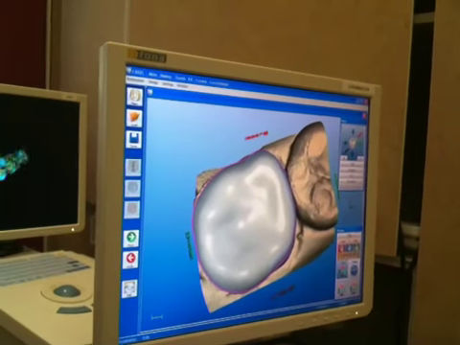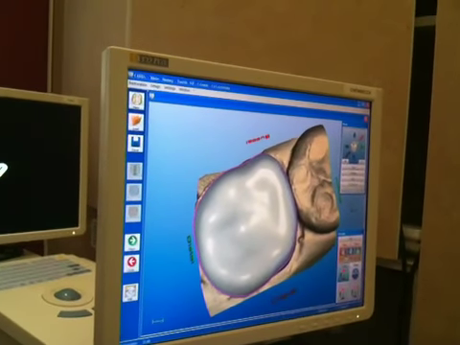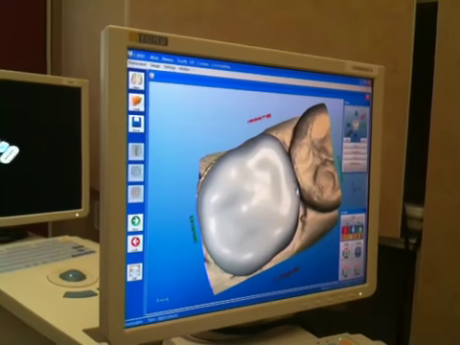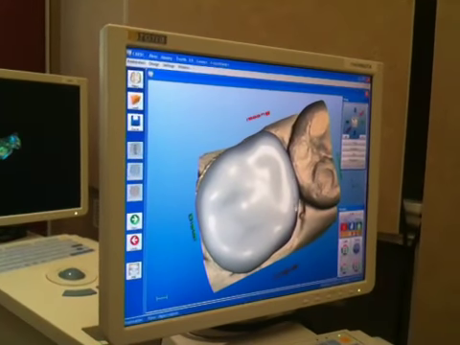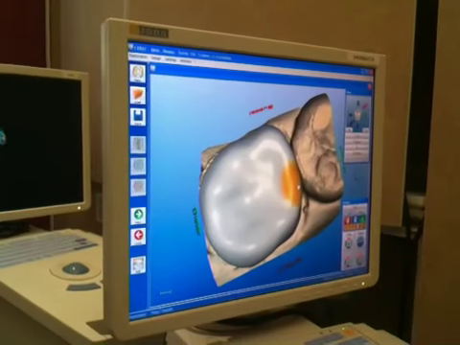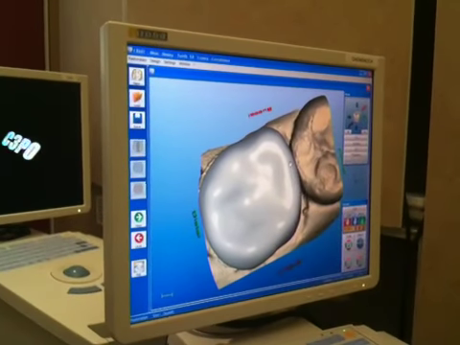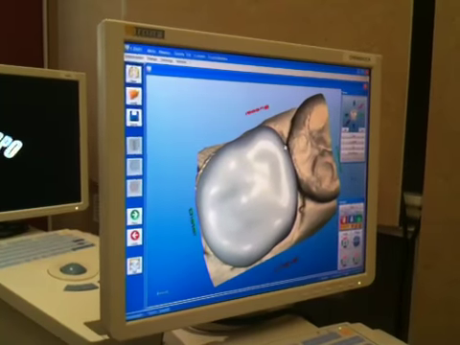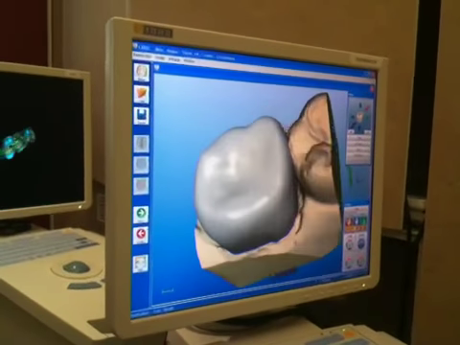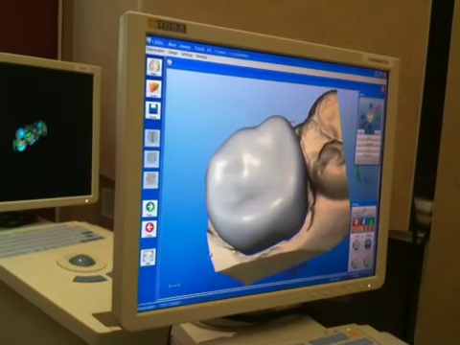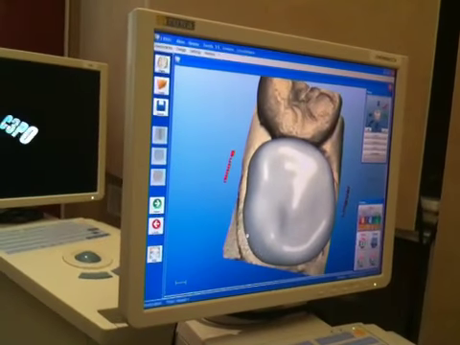Still a little heavy, but we'll adjust that in the final stages. And in fact, we're going to be coming here and adding in just a little bit, squaring off that tooth to make sure that we don't get a food impaction area that will lead to periodontal disease. The idea is you want to leave a little leeway so that you can cut away, because if you leave too little tooth there, too little crown, you have to remake the whole thing. That's right. Exactly. It's easier to leave a little bit and adjust it.